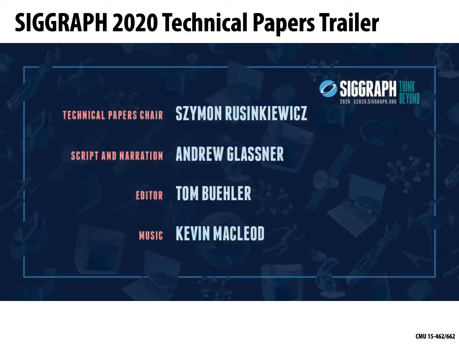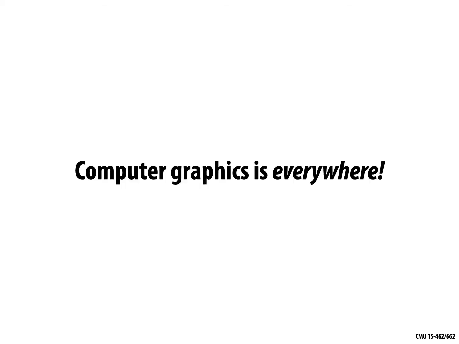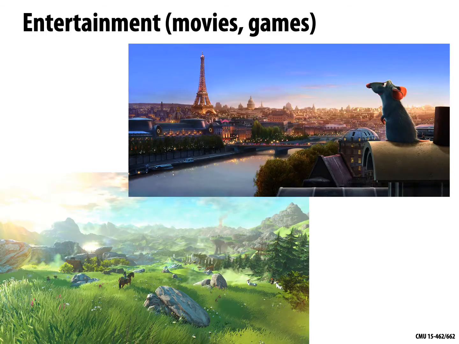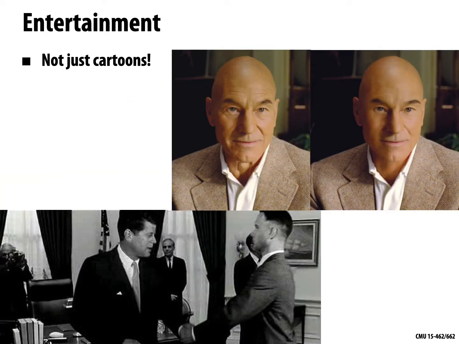Okay, so hopefully from that you get the sense that computer graphics is really a rich and diverse discipline that goes far beyond just turning pixels on and off on the screen, and that touches all sorts of different areas of life. Computer graphics really is everywhere. So a lot of us, again, first think of computer graphics as something that shows up in entertainment, in movies and games, and that certainly is a very important use of computer graphics. But even within entertainment, it shows up in places you might not even be thinking about.